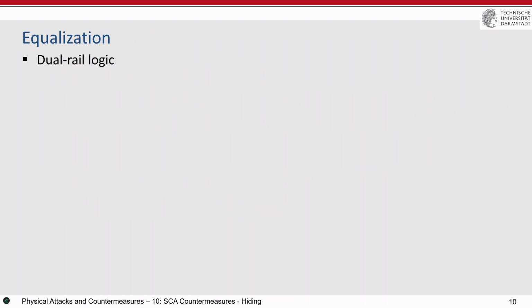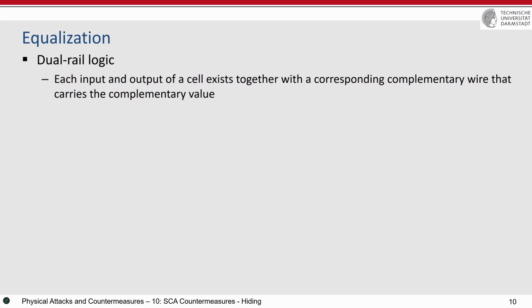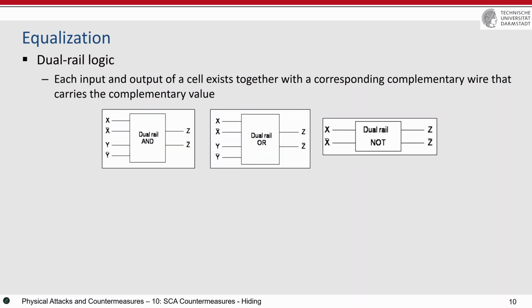First of all, what is a dual rail logic? It's not dual rail precharge logic at the moment. This is just dual rail. It means that every signal or every input-output of a cell is accompanied by its complementary value. If X is the input of an AND gate, X and Y and Z, X bar is also always there, Y bar is also there, and Z bar is also there, for every gate and every signal. Now, this is a dual rail logic, not necessarily dual rail precharge. That means that you always have also X bar and Z bar in your circuit.